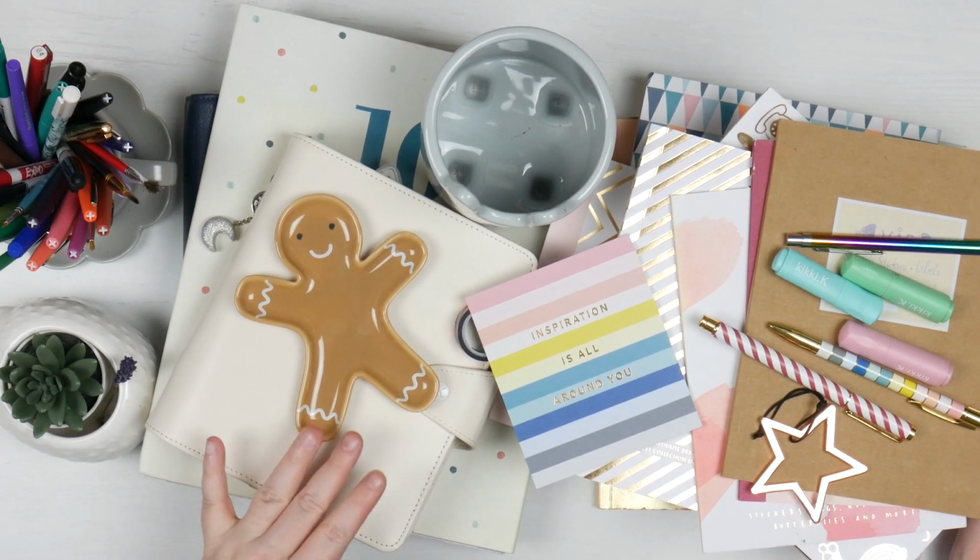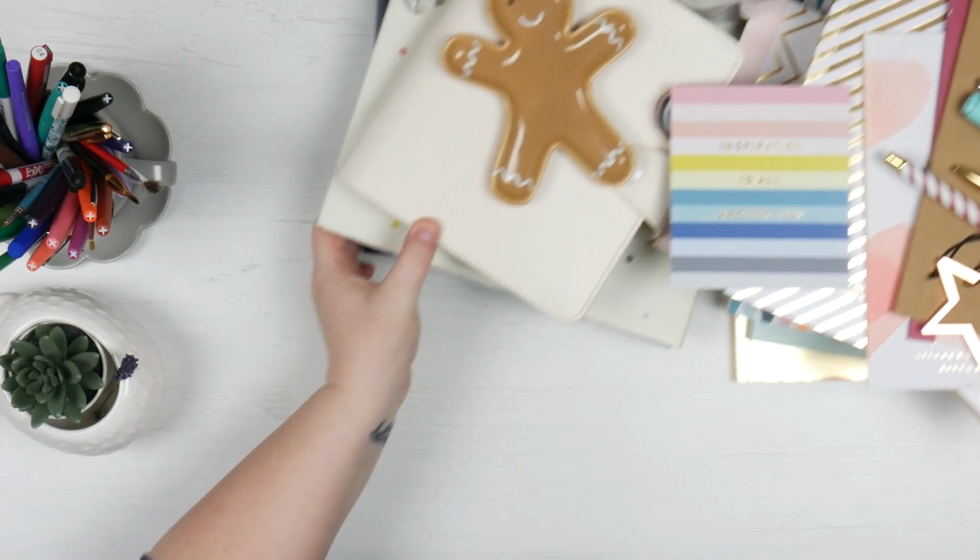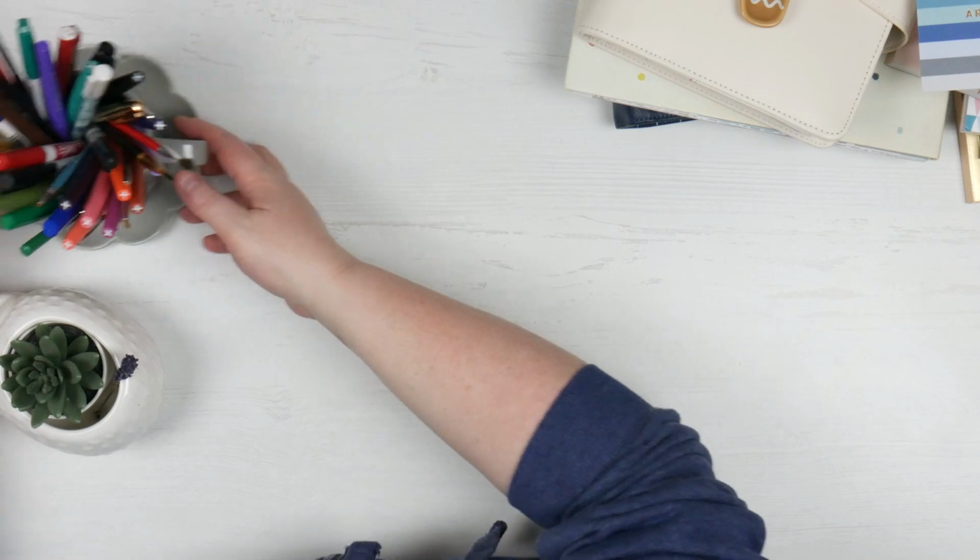My idea here was that I was going to pick my one favourite thing of each kikki.K category. I'm actually not capable of doing that. I did do my best, and sometimes I've subcategorised, so you think maybe I'm cheating, but we'll see how we go. But sometimes I just couldn't. So with paper lovers books, with sticker books, with notepads, no chance. So this is just going to be the things that Ashley loves.